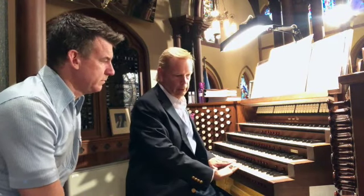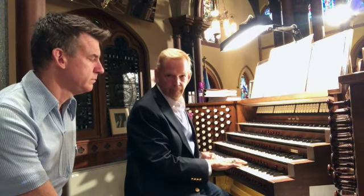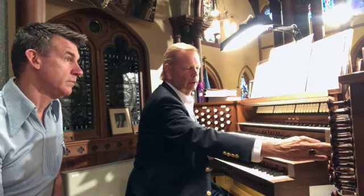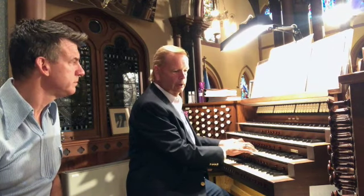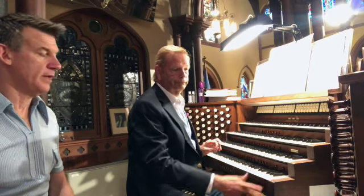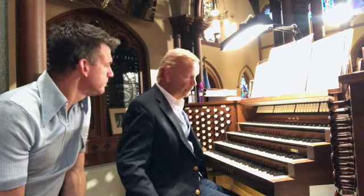The lower keyboard here has very small, pretty sounds, like this clarinet. Which is very lovely. The next keyboard is called the great on this organ, and it's really the guts of the organ. It's the meaty organ sounds. So the great would be the meat and the potatoes of the meal. Exactly. And then this has more pretty sounds.